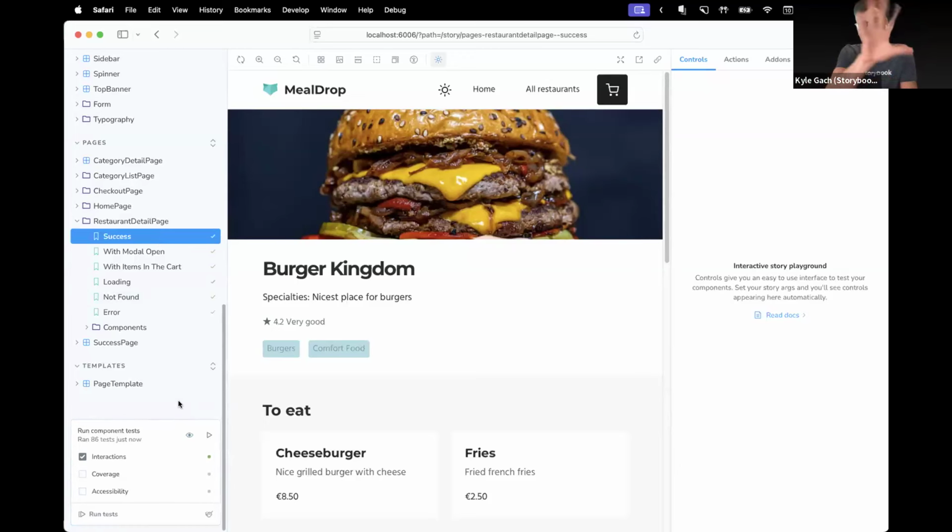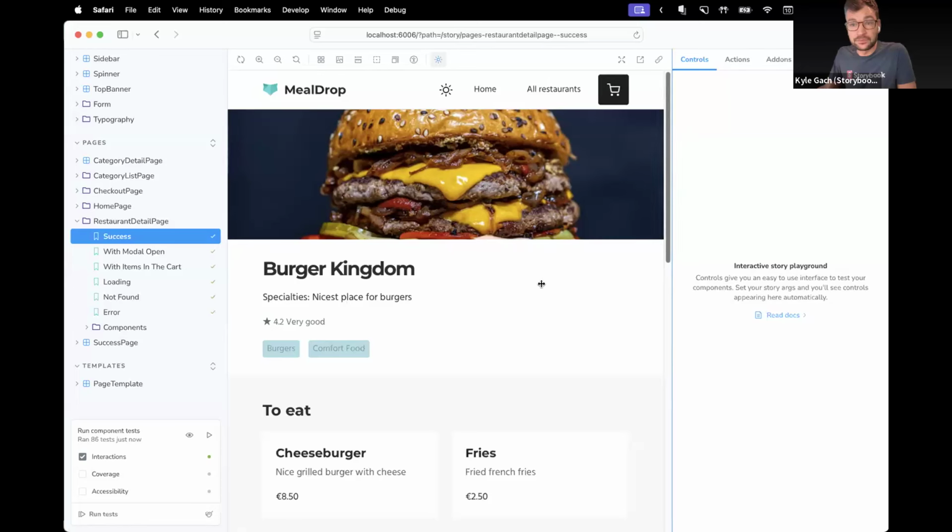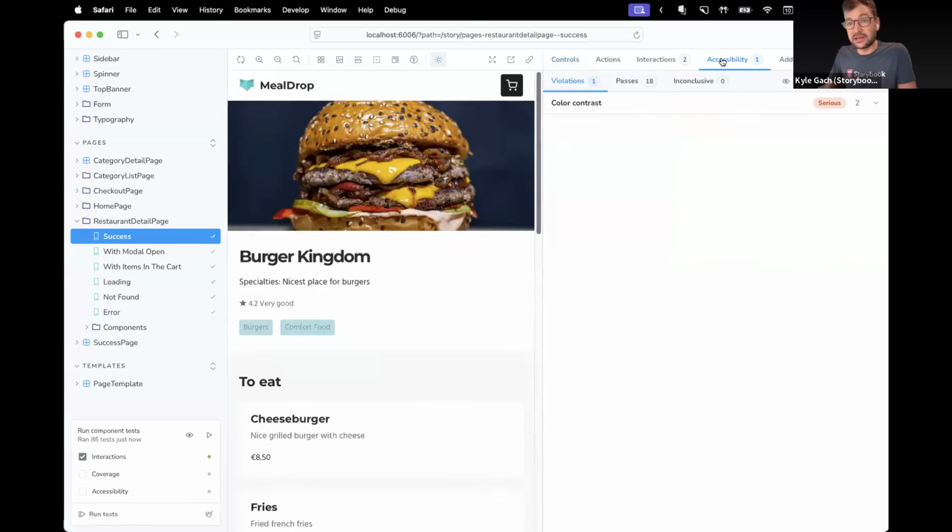It pulls up a headless Chrome browser using Playwright. It renders your stories. If you have any interactions involved, I'll cover that in a second, it'll run those, and then it verifies that everything works and verifies all your assertions. In this case, we can see that everything passed. And then if you have the accessibility add-on installed, well, I don't know why that was just zoomed in. The accessibility add-on has been a part of Storybook for a long time, but we've released a new version that integrates with Storybook Test. So I'm just going to click accessibility on here and rerun those tests.